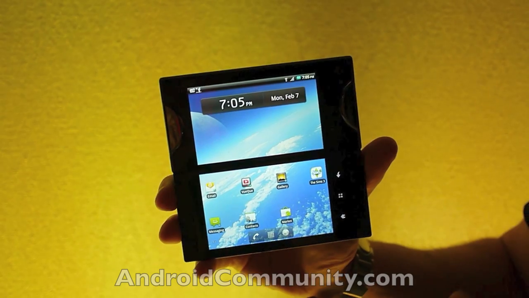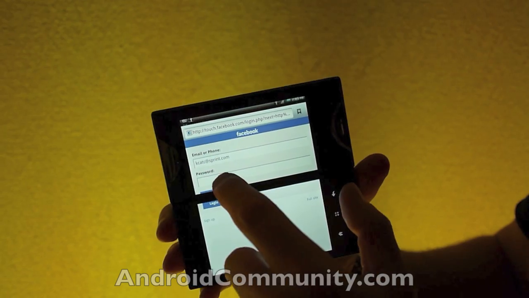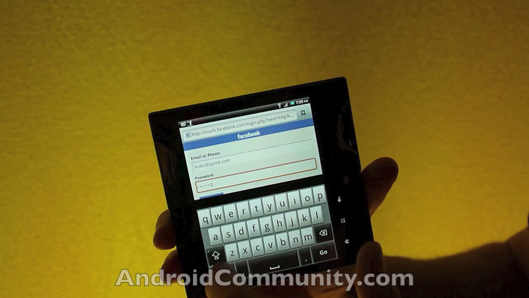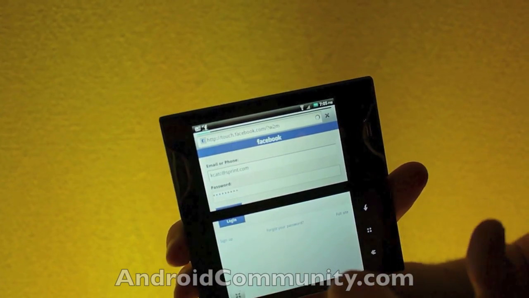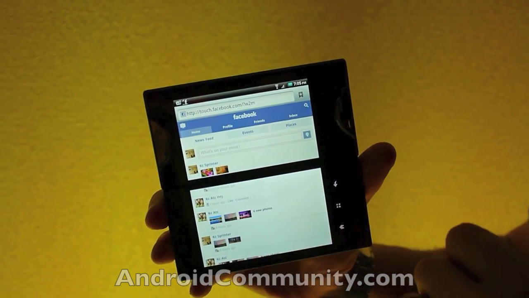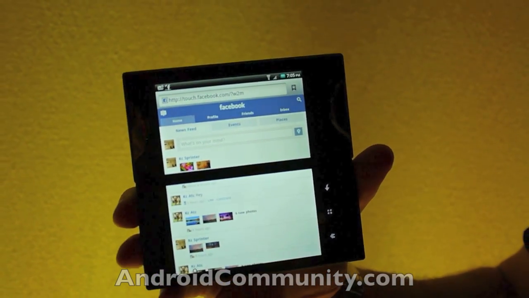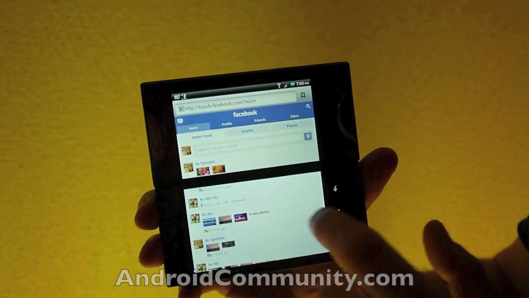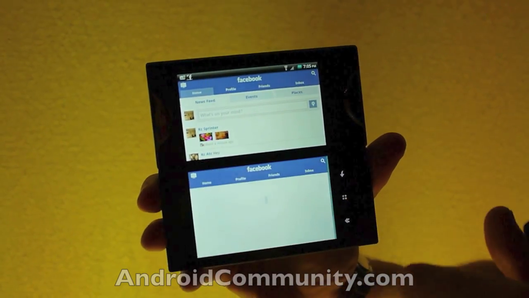And so let's go back to the browser, see if that went out to Facebook. See if I can log in here. We'll see if my login takes. So there actually is the picture that I uploaded. So the beauty of this is I'm in Facebook, but let's say I want to now bring up Twitter. So I want to have dual browsers running at the same time, which you can't do. If I click here in the window, touch there. Now I get another browser window.